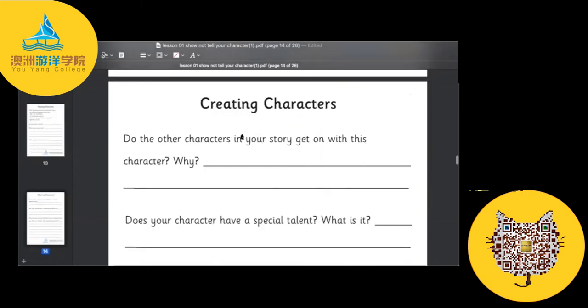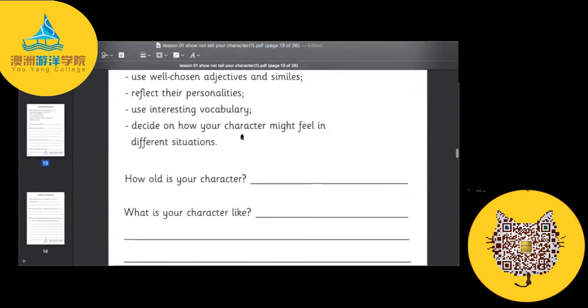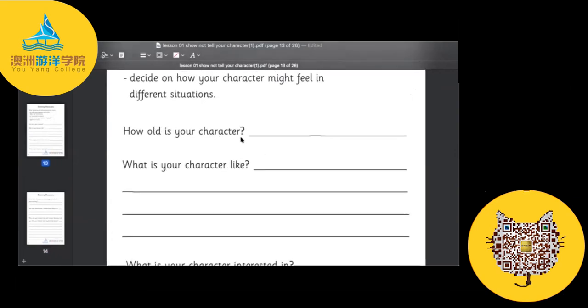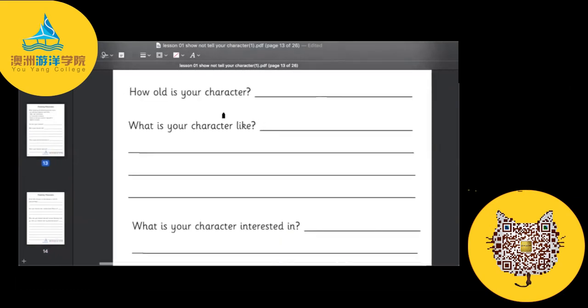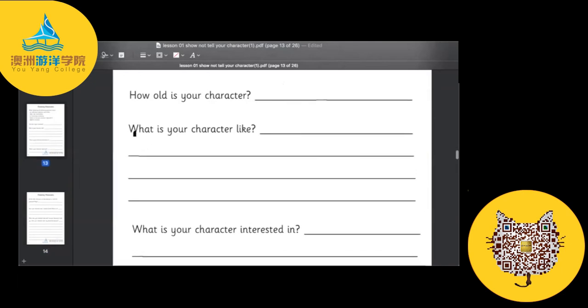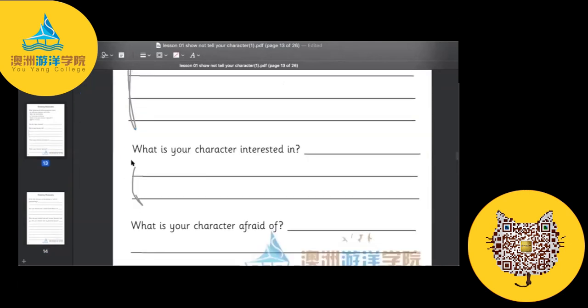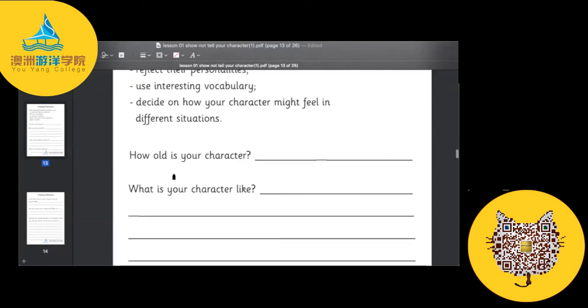But it is the same questions. What is your character like? Well, it's really your opportunity to practice using show, not tell in shorter versions as well in your question answers too. So I want you to keep the same character. You will get to work on another one later, so don't worry. So that's what you can do.